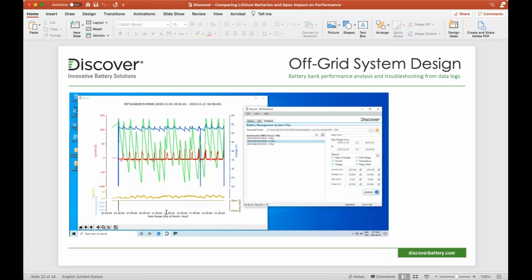If you're able to look at some of the data on these cloud services, it can help you with system design over time. Perhaps they've added more devices and more loads in their house, and they need to increase the size of their solar array, or increase their battery capacity over time, or even add another inverter. All those things can be assessed by looking at their overall system performance.